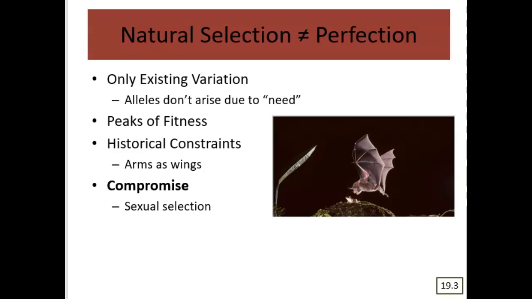Alright, our final reason that natural selection does not result in perfect organisms is something called linkage. So if you've taken BIO201, you might be familiar with this. Linkage is the idea that when you have two alleles that are close together on the same chromosome, there's a better chance that they're going to get inherited together. So what that means is that you might have an allele that's relatively detrimental. It's not great. It's pretty damaging for that population. But it might be found close together on the same chromosome with an allele that is really good.